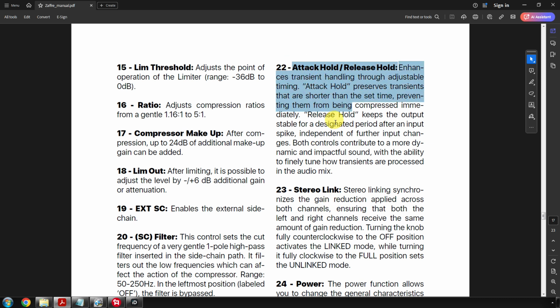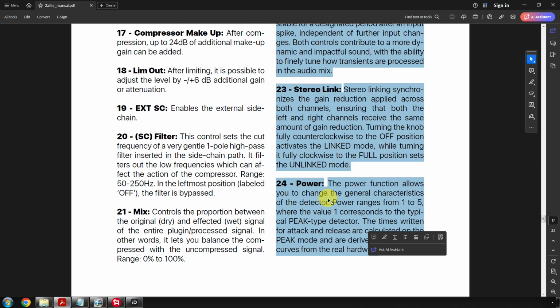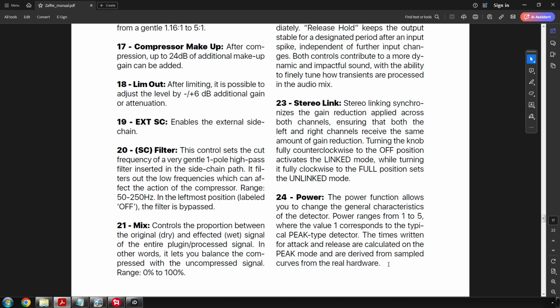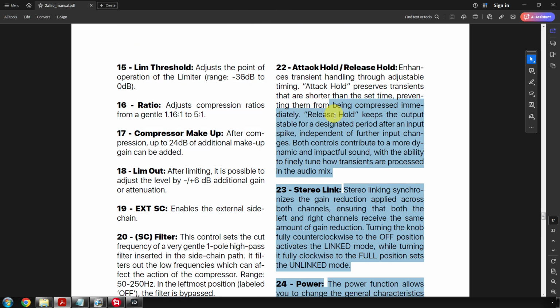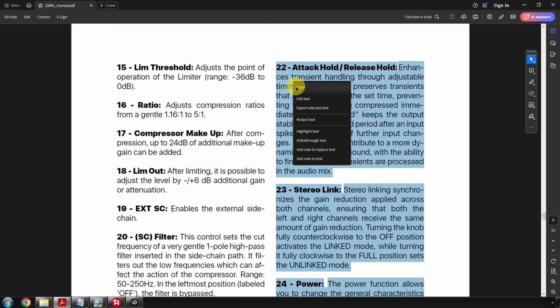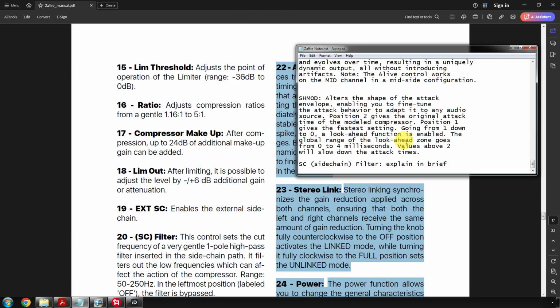Now this is important. The attack and release hold. I think all three of these are important. So I'm just copying and pasting them. If I can figure out how to explain it better, then I will.